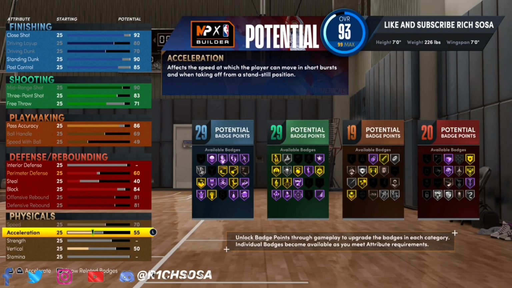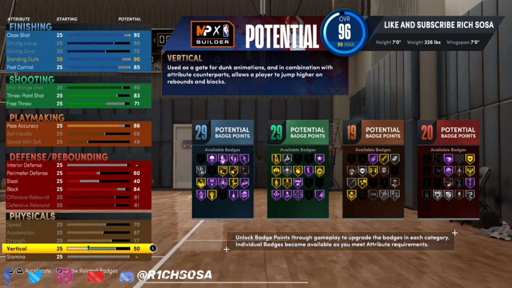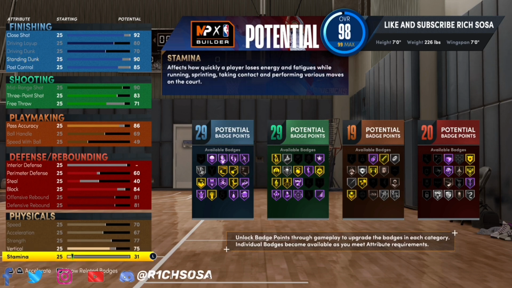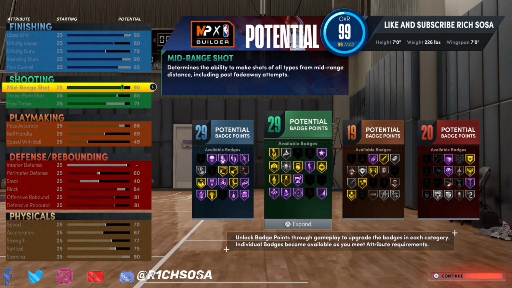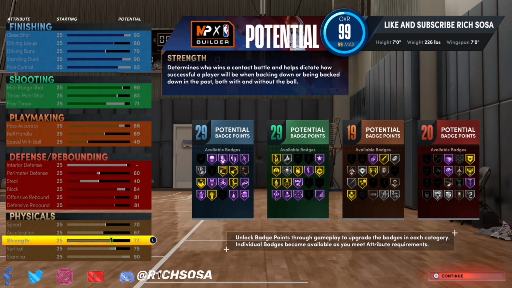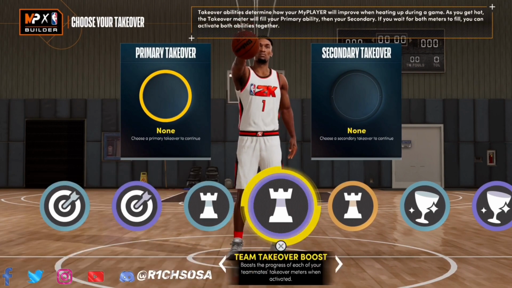So you have the potential of getting the shooting to get to the 99 range. Same thing for the finishing. Playmaking will be in the 80s if you do decide to go about it that way, but honestly, it just comes down to how you want to make this build. But right here, 20 badges for the defensive end, 19 for the playmaking, 29 for the shooting and finishing, and I feel like this build is going to be really complete, especially with the physicals maxed out.